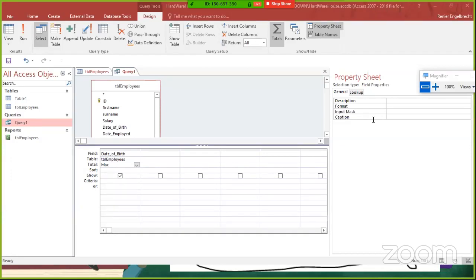Max, yes. Kyle has given us an answer, and Diane, also the max is the youngest person. Yes, you are both quite correct in that regard. In this case, the youngest person is the person with the largest number, and the oldest person is the person with the number that's the smallest at this particular stage. So when you're going to look at dates again, just make sure you know the difference here.